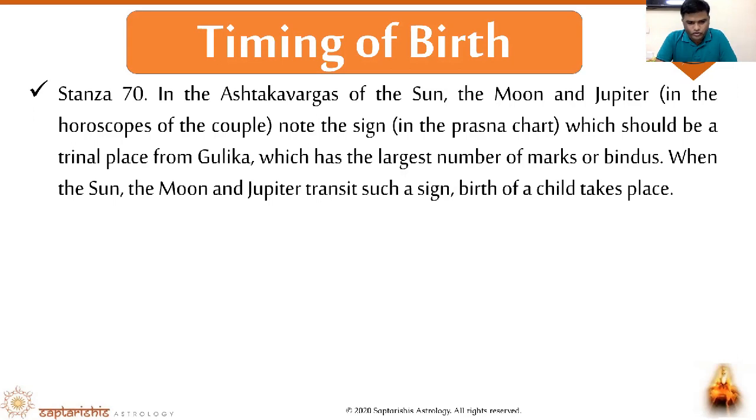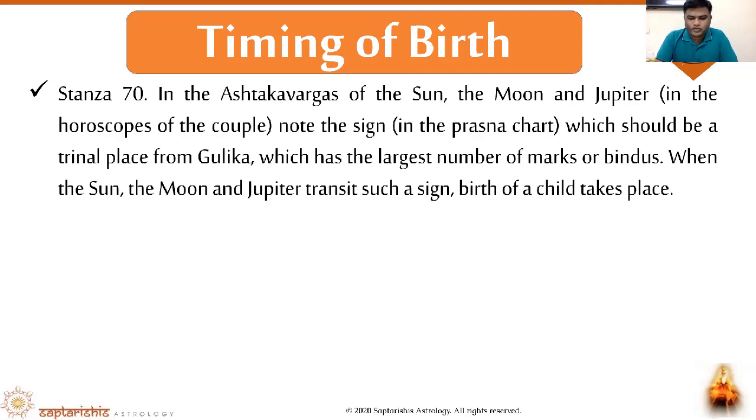So now I will show you an example chart. I will not talk about Sun, Moon, all Ashtak Varga in this session. I will take only one example with the Jupiter Ashtak Varga. Okay, but I will show you the example charts. You can apply this technique and test it on Sun and Moon also. It works, but to keep this lecture short, I am taking only Jupiter Ashtak Varga in this lecture.